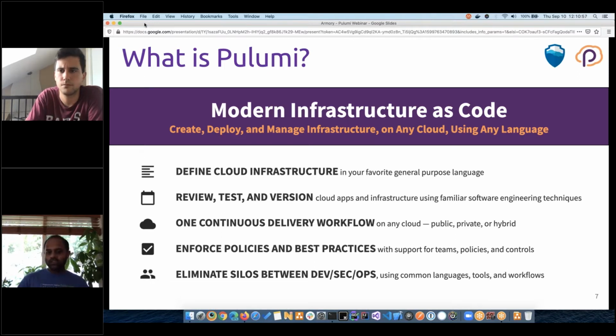It's really easy to pick up and start. And so it really helps eliminate those silos that exist between the various ops teams and the developer teams that work on the application itself.